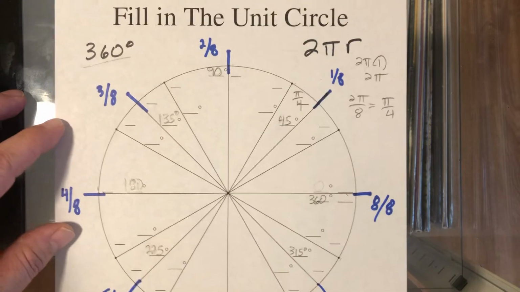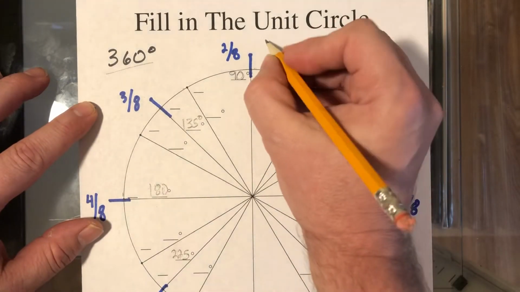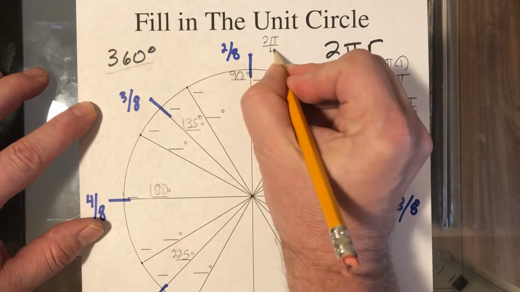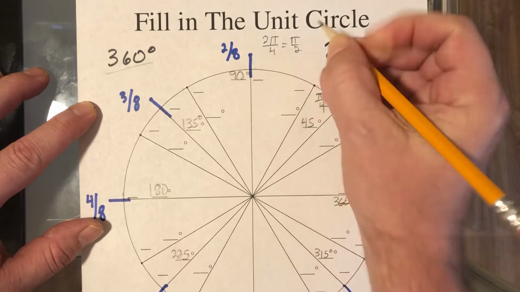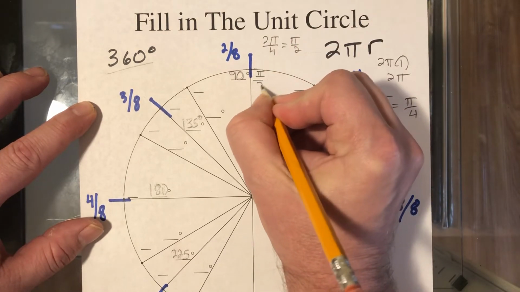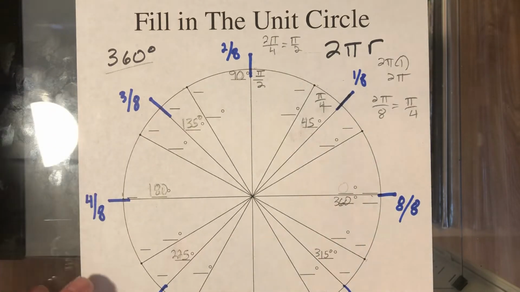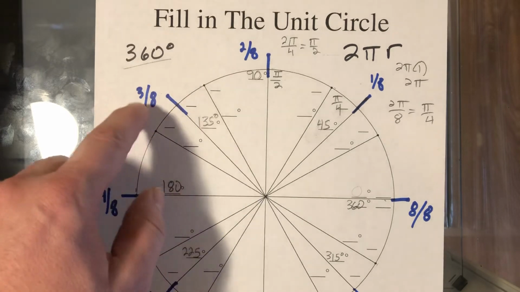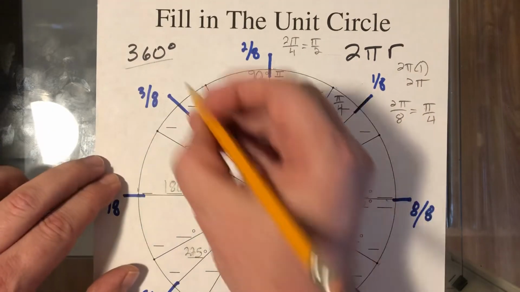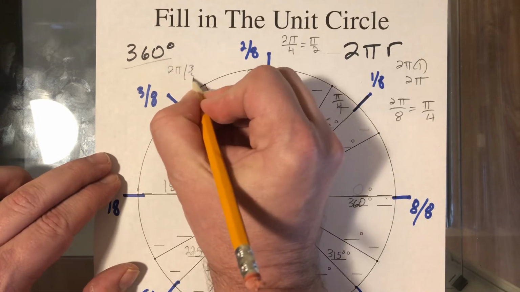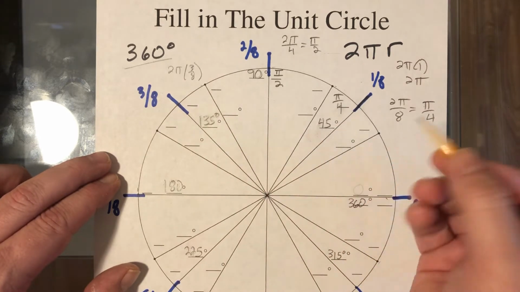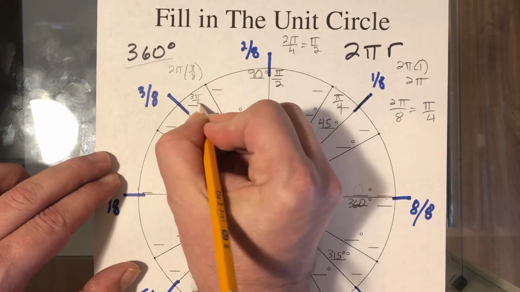All right? So once we go to 90 degrees, it would be the same concept. You would take the 2 pi and multiply it by 2/8, which is the same as 1/4, or it would simplify to pi over 2 radians. So this would be pi over 2 radians is what that would be over there. Okay? So continuing around the circle, if I want to know how many radians 135 degrees is, remember that's 3/8 around the circle, so I can take the 2 pi, multiply it by 3/8, and that's going to give me 3 pi over 4 once I simplify. It'd be 6 pi over 8, which is 3 pi over 4 radians.